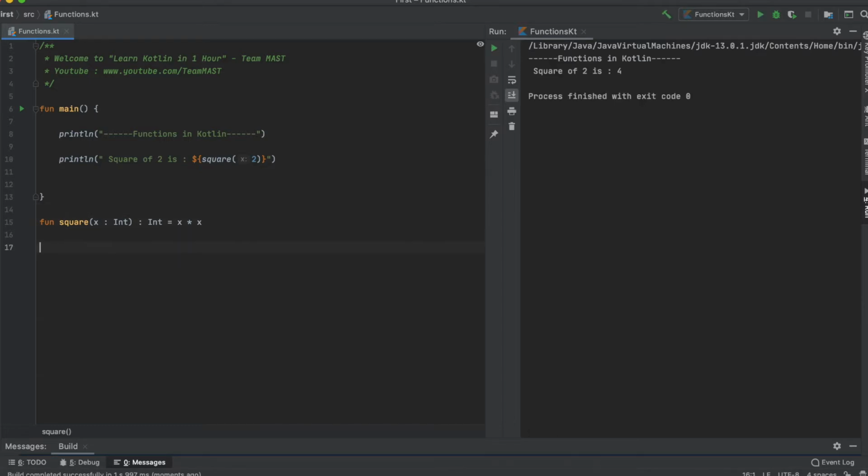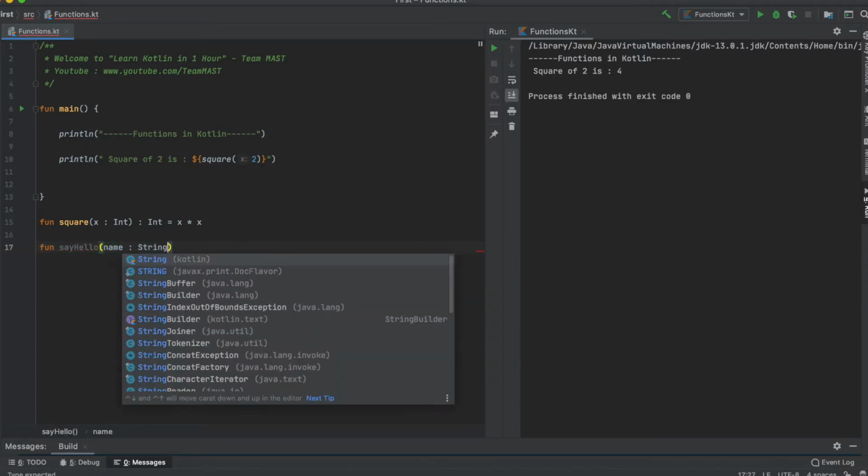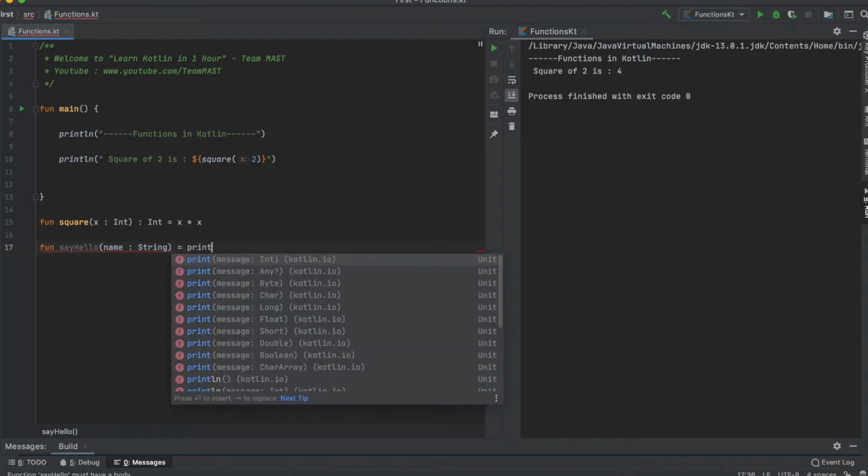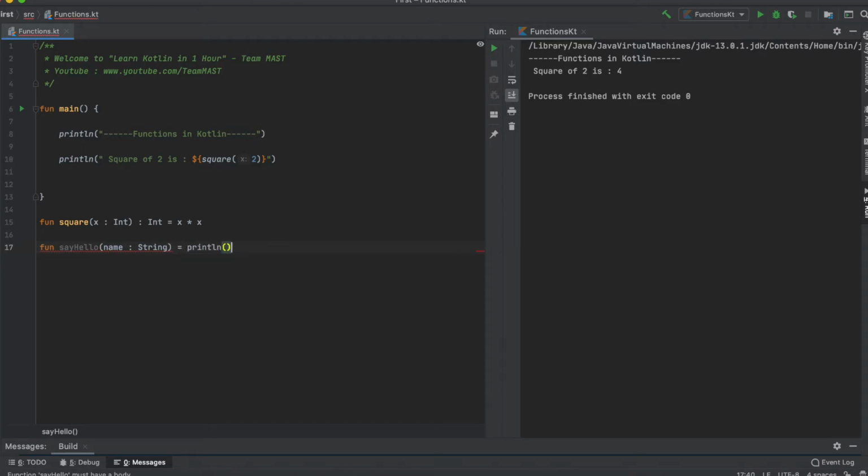Let's create one more function, say hello. It will take a name of string type, and it will print hello and the name of the person.